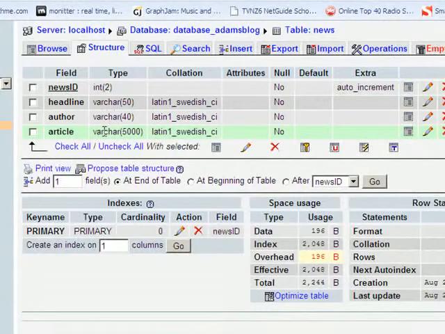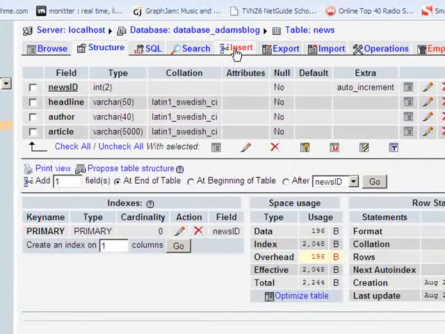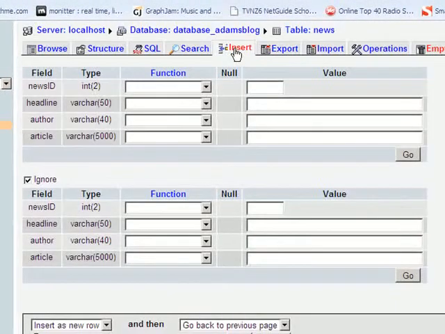So in phpMyAdmin there's a link towards the top here for insert. Now if you click on insert, it will take you to this page here, and on that right hand column there is where you can enter the data. So this is a good way of just, I guess, setting up some data initially. If you want to learn how to use databases, it can be very slow if you're wanting to enter a lot of data. If you do want to do that, then I'd suggest you import it from a text document or an SQL document.